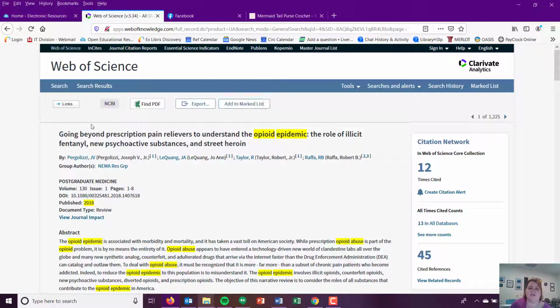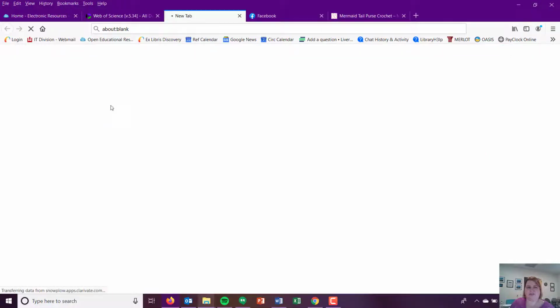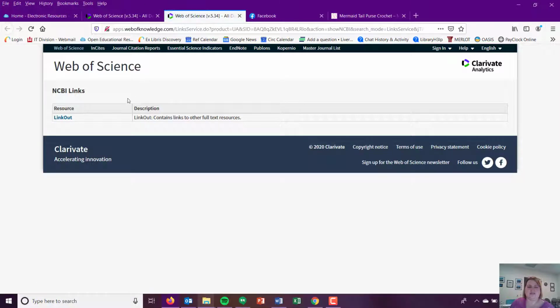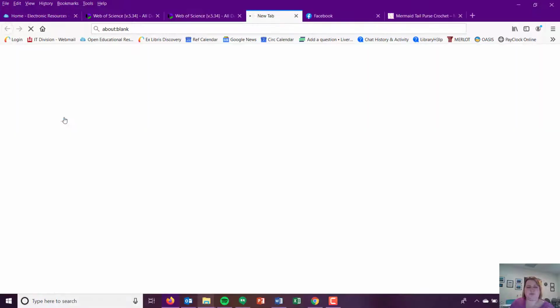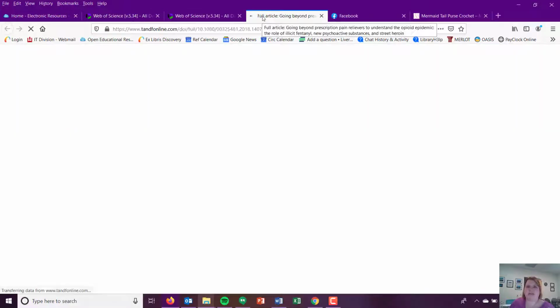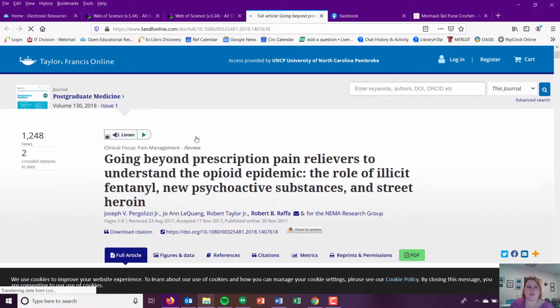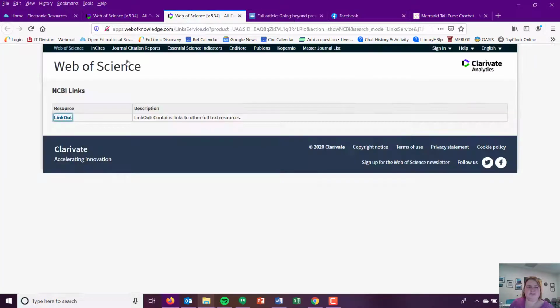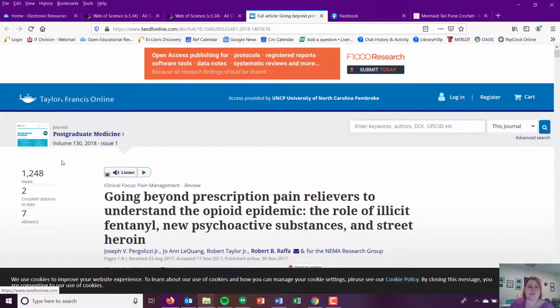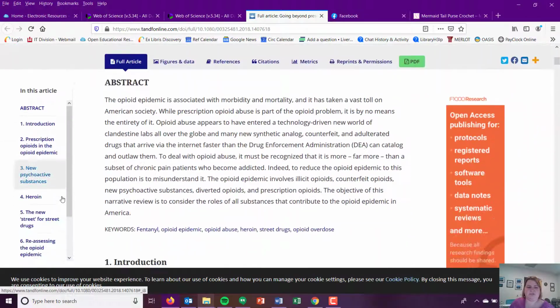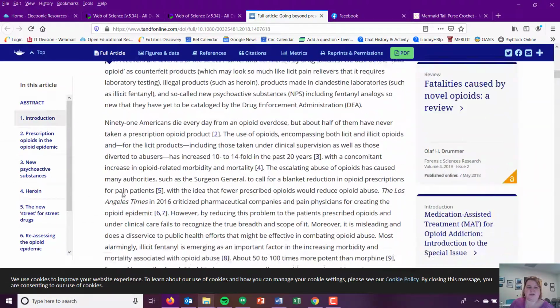So you're seeing you have this NCBI. Remember how we talked about PubMed back in citations and evaluations? NCBI is typically going to be PubMed. And so this is going to try to connect you to the full text through other databases and through other search tools. Okay, so this went through PubMed to get there. It takes you to the full text on the actual publisher's website. And so you can scroll down and read the whole thing.